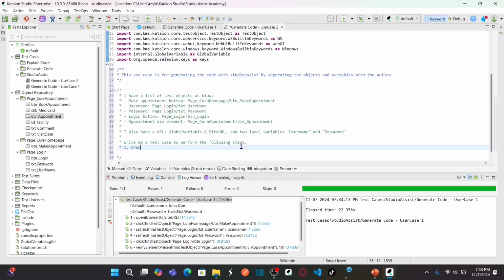My first step is open browser to the URL stored in, and I'm going to directly specify the variable name g site URL. That's it. And now my second step is click the make appointment button. I'm going to simply mention this name, my logical name, instead of the object element location, right?